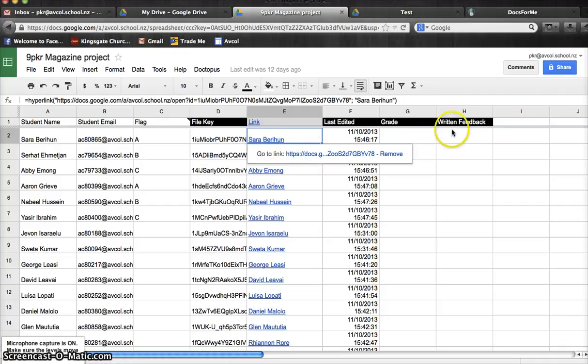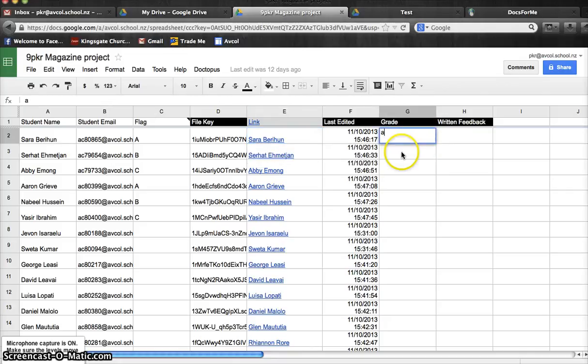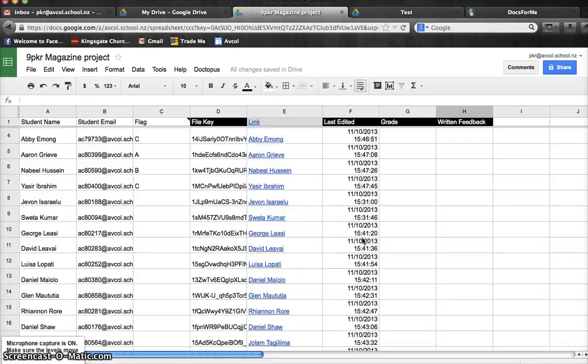I can have a look at it, and then all I need to do is just insert a grade or whatever it is underneath this particular column, and I can give them some written feedback in this particular side, having had a look at their project. That'll then be sent to them, and then it'll be done and dusted. The nice thing about this is that it is time stamped, so I can see exactly who's doing what, when they're doing things, and this starts as soon as I've shared it with them, so I can monitor how much they are using this project.